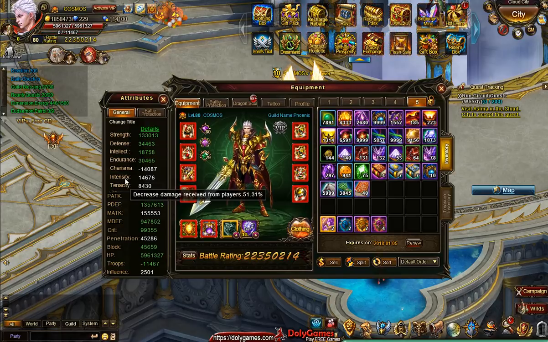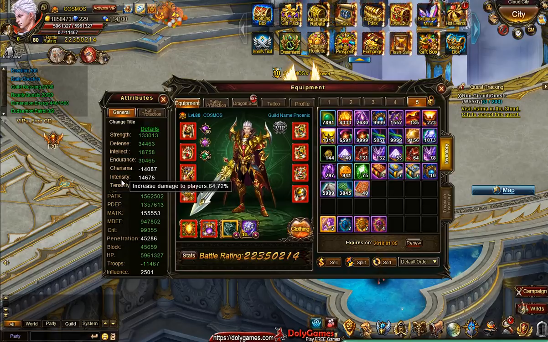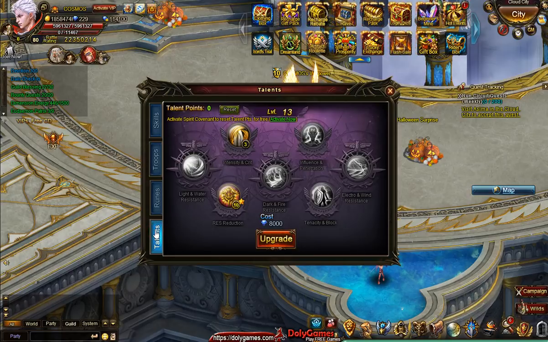You can find your intensity in the attributes on the left side of your inventory page. And that is saying that it increases damage to players by X%. At the moment I have 14,676 intensity, and we're going to be increasing this, and we will see how this percentage increases. So let's say it's roughly 65%. Now this is to other players, and the intensity I will be increasing via the talents, the Knighthood talents.